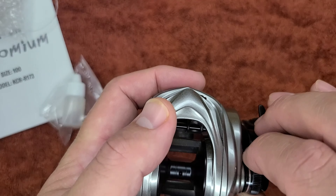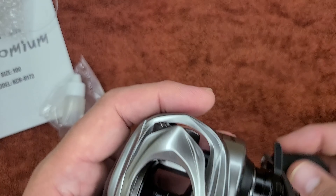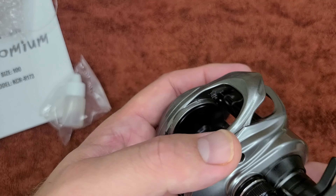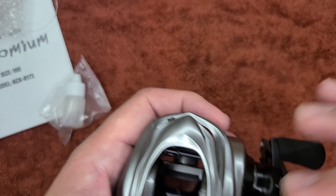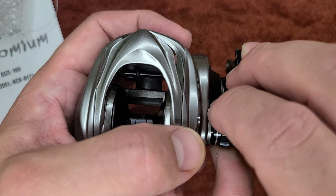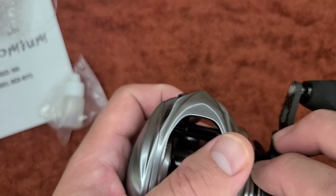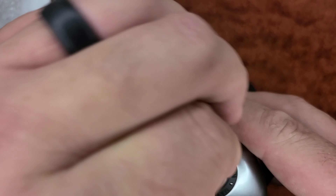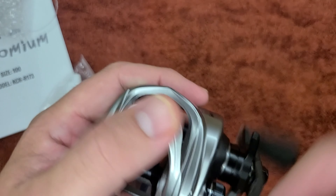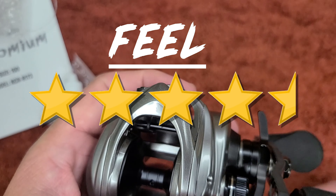I love that in reels — the tension knob of the spool actually has a clicking as well. One of my favorite reels of all time is the tournament series reel by Luz. Those reels have a clicking tension and drag system and I just love it. You can just fine tune those things to really chunk those things a mile. Really liked that aspect of this reel. All the components seem really smooth and easy — nothing feels cheap at all. And this is not a cheap reel; it's probably in that category of a tournament series Luz. I would give it a 4.5 on the feel.